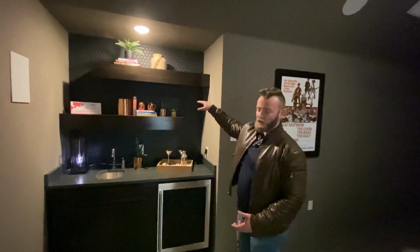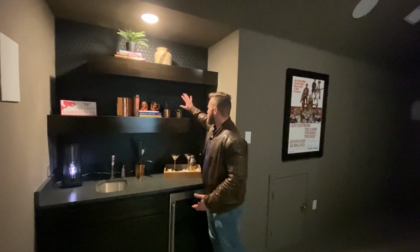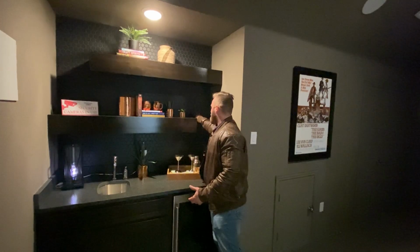And they got a wet bar here with a cooler, your under cabinet storage, plus you get a couple of decorative floating shelves right here, and they actually did the backsplash in like this dark on dark hexagonal tile. Looks really nice without standing out too much. Only thing I think they missed the mark on, they could have put some under cabinet lighting or under shelf lighting. Would have really popped from there. But let's go check out the backyard real quick.